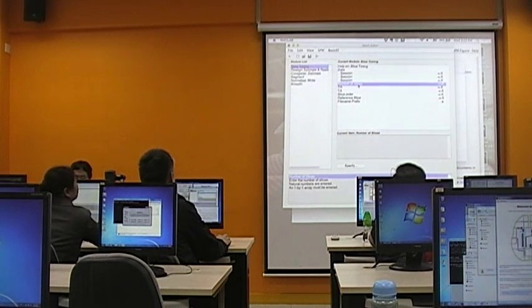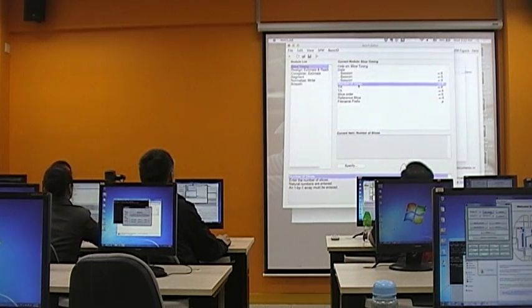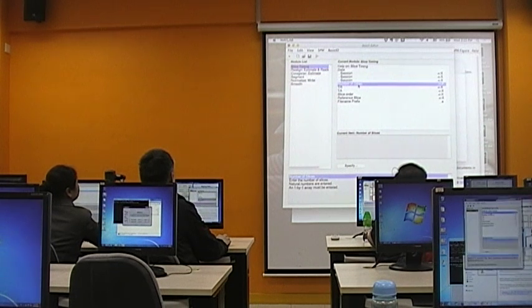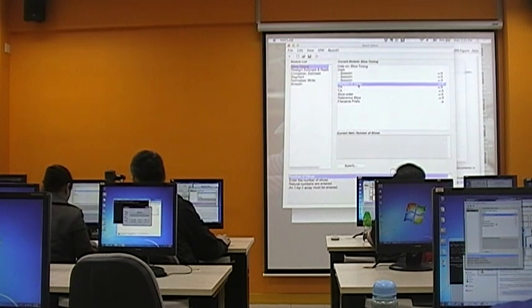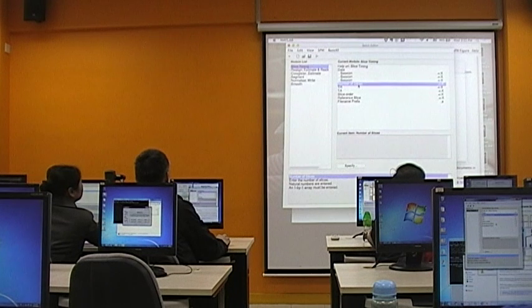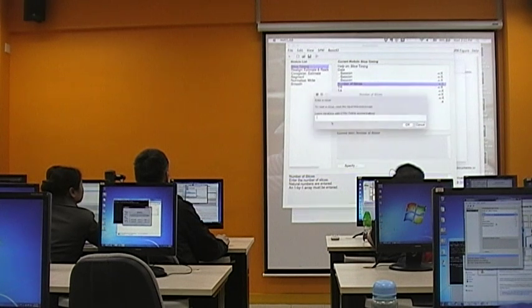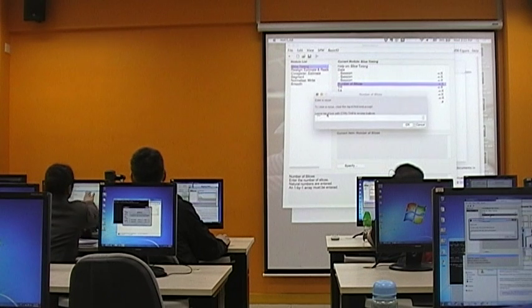These are the parameters that you need to obtain from the sequence, or from the technician who is setting up the sequences. So first of all, the number of slices: how many slices you scan in order to acquire a whole brain image. In our case, we are doing 32 slices, so you put in 32.